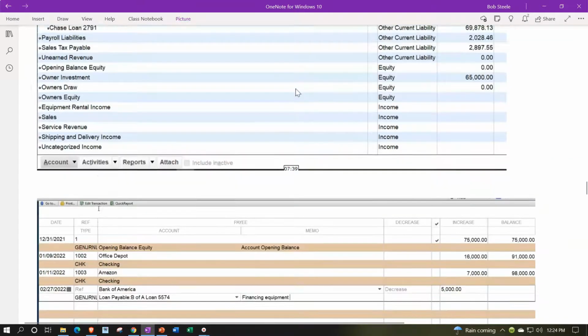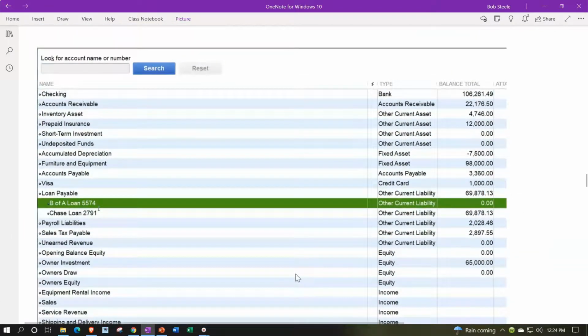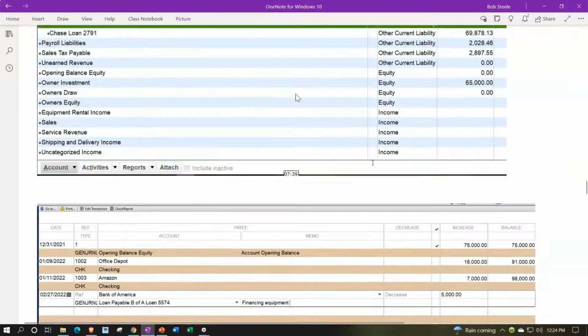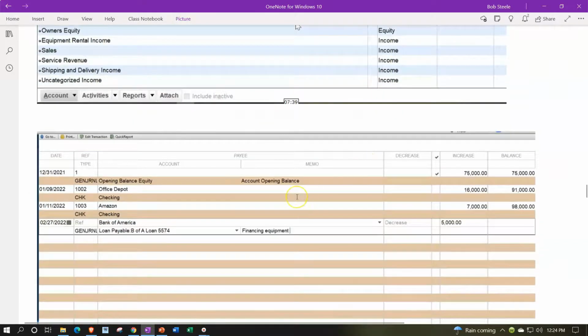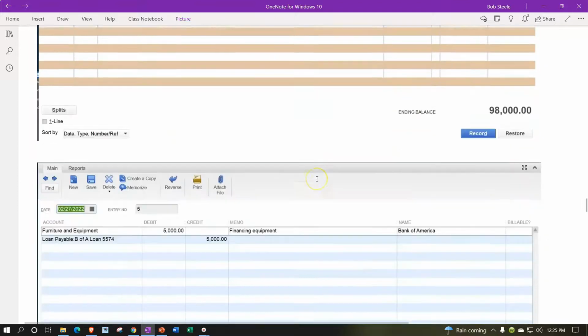So now we can go into our accounts here and we can add a journal entry. We have a decision. We could go into either one. We could go into the loan payable, or we could go into the fixed asset account ledger and then record our transaction into it, because they're both balance sheet accounts and they both have a ledger. Here's the ledger for the loan payable account.